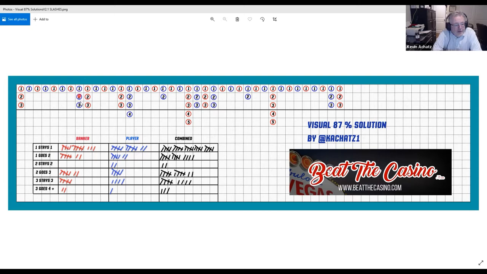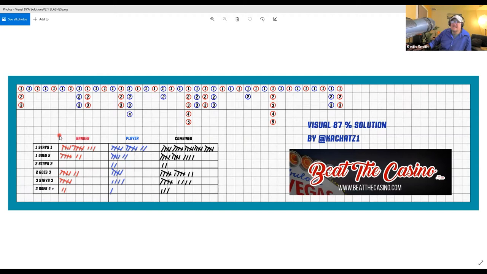You can go all the way across the shoe if you want. I think anybody can see this. Down below, we kept track of the banker and the player events separately, but we also add them up into what we call combined. Those three clues are going to help you decide what to bet next. They are not always going to tell you what to bet next, because sometimes, in certain shoes, they'll be equal or won't show the disparity you're seeing here. But they will guide you to the point where you can make bets as comfortably as possible.